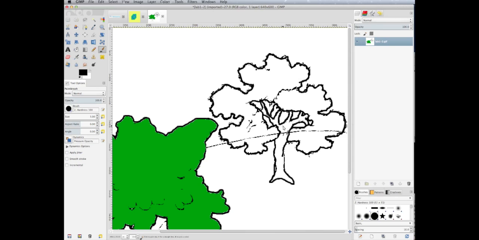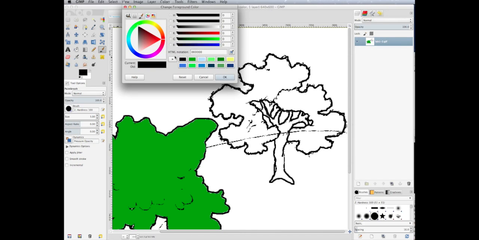You may be able to do a little bit better job than what I'm doing. All right, so now I should have enclosed green.